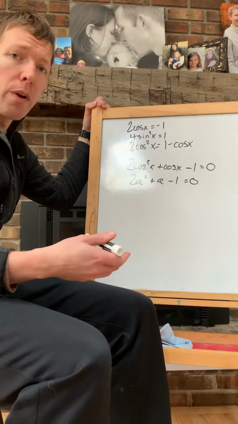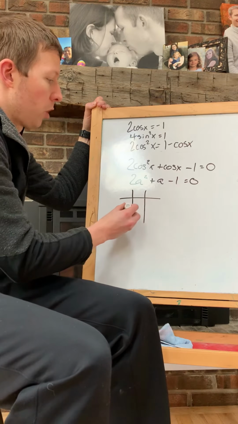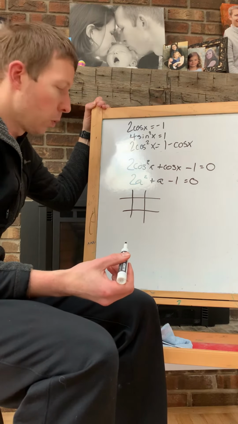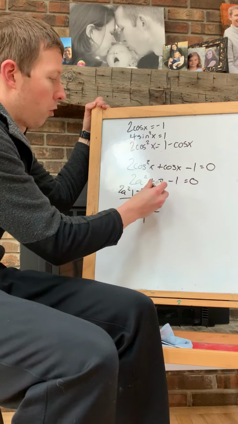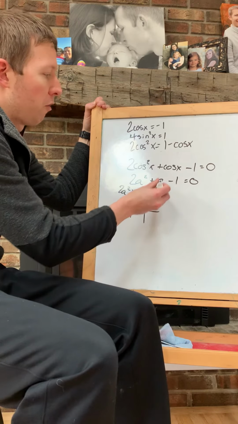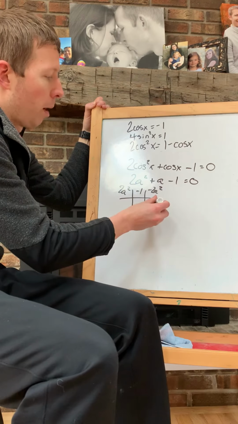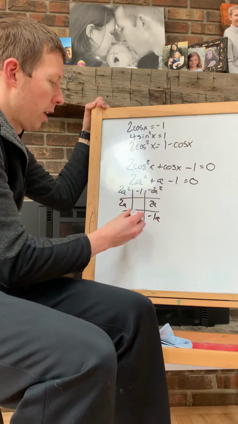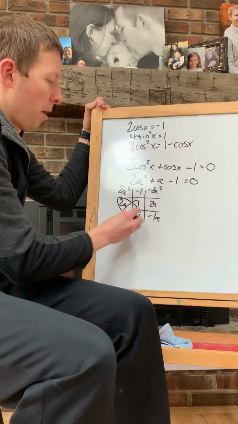I'm going to give you a brief overview of how I like to factor. I call it tic-tac-toe factoring. It was taught to me by Brad St. Germain about 15 years ago in Houston. So what I do is I take my first term, I take my last term, and I multiply those across. I take these two numbers, and I need numbers that multiply to make negative 2 and add to make 1. And so if they multiply to make negative 2 and add to make 1, I'm going to have positive 2a and negative 1a, and over here I have 2a and a. 2a multiplied by 1 and a multiplied by negative 1, and my factors are on my diagonal.